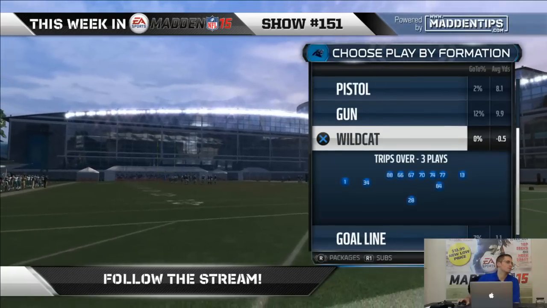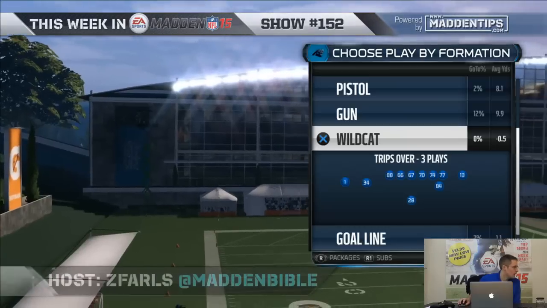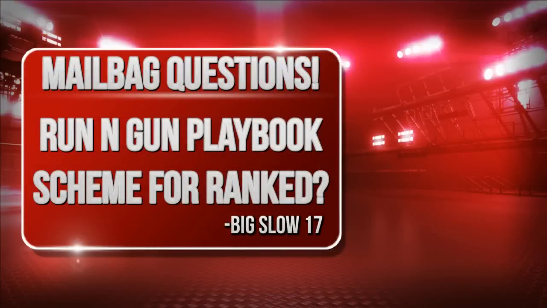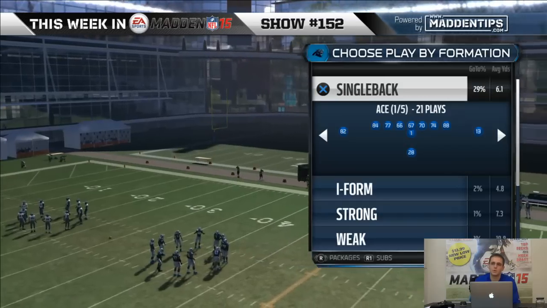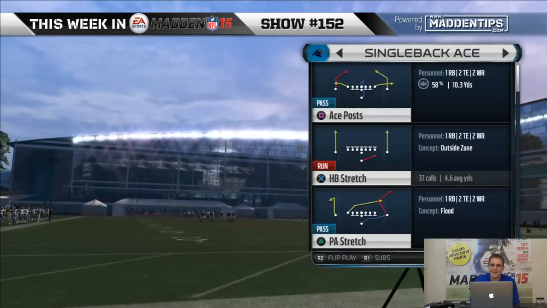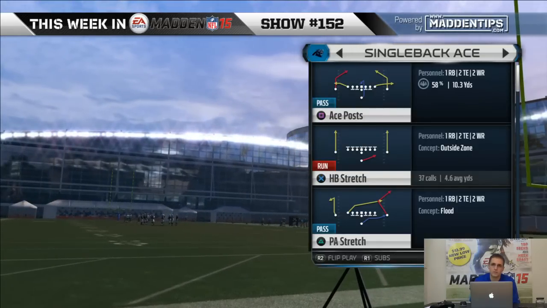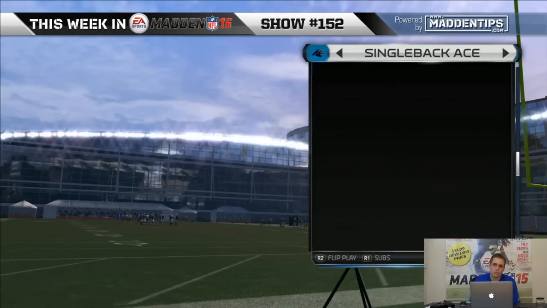So once again, let me answer this question now that we've kind of broken everything down and take it back. Can I get a run and gun playbook scheme for ranked? So Big Slow, if you're looking for a run and gun scheme for ranked, if I could give you 5 great plays, I would give you single back ace and the play ace posts. I would use the outside routes to quick throw as they cut inside to beat that cover 3, and I would run a lot of the counter and the halfback zone weak.